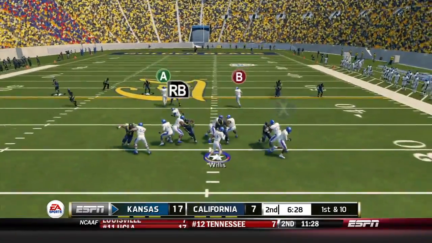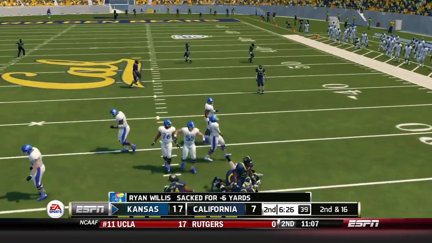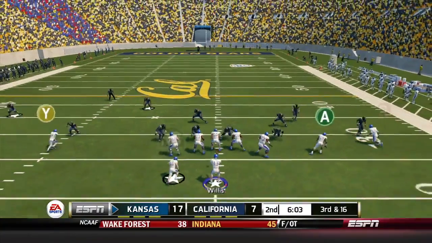1st and 10 after that first down run is Ryan Willis. Play action. He's hit and sacked. He loses 6 yards there. A nice sack by the defense. Now 3rd and 16.